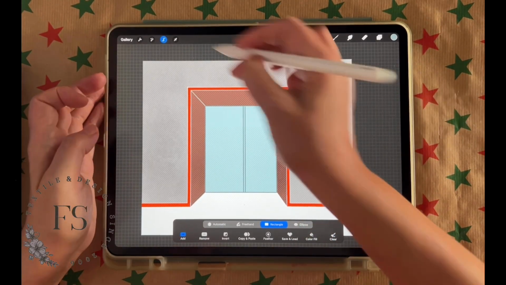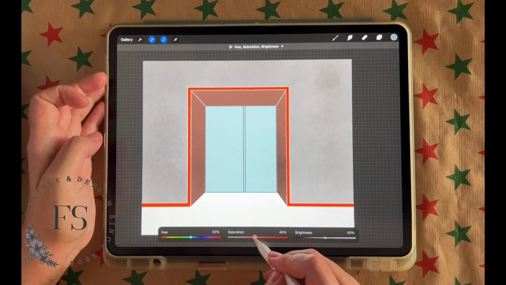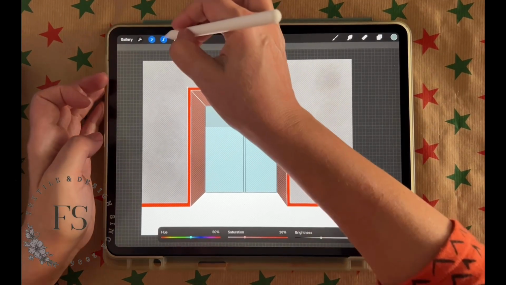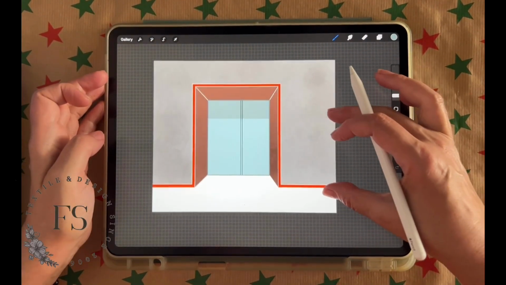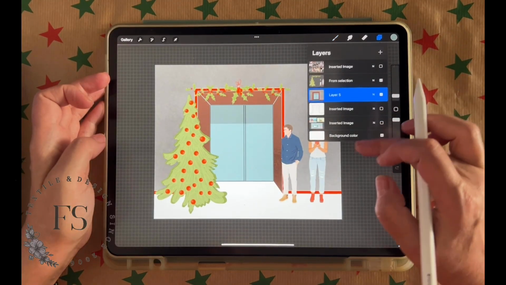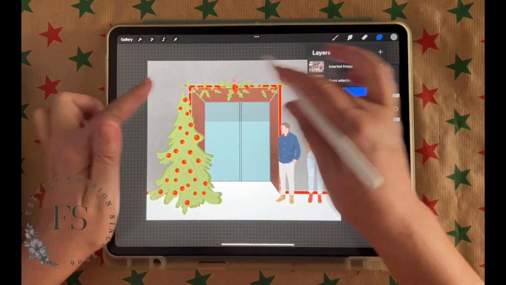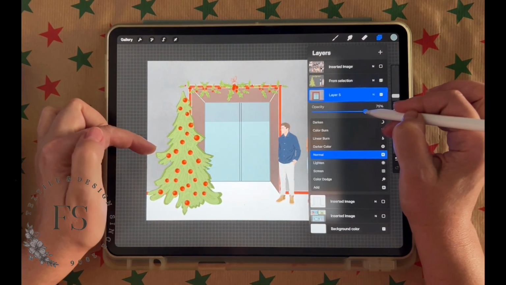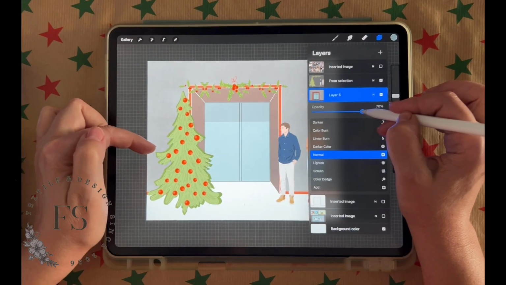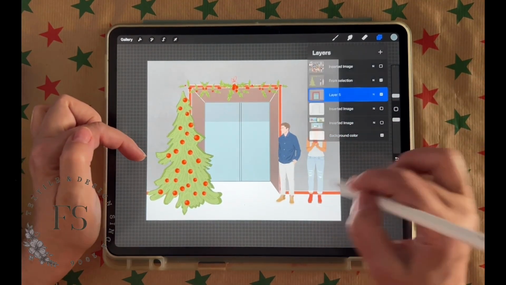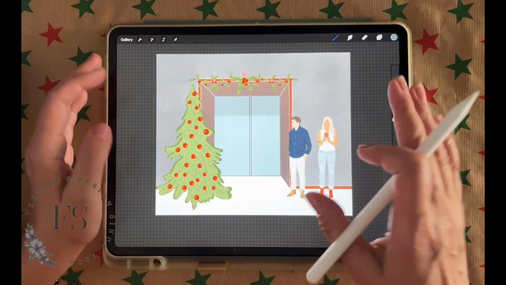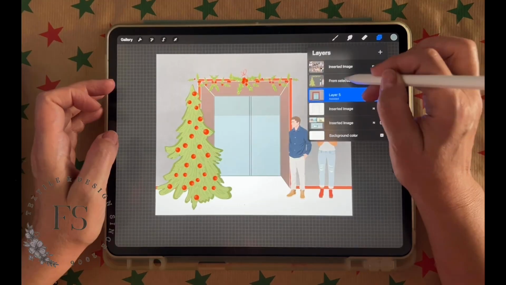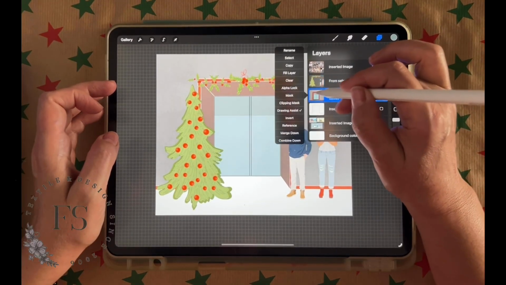I'll select a small area at the top of the door and make it darker to suggest a shadow, making the glass appear more detailed. We can leave the floor as it is, since it is already clear. We will turn the decoration layer back on. I can see that the wall is very bright, so I'll reduce the opacity on the color layer. After all the adjustments, I can say that the work is completed in flat style.